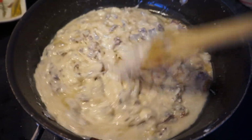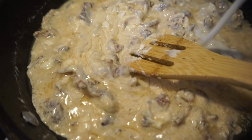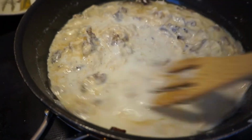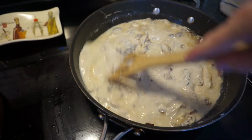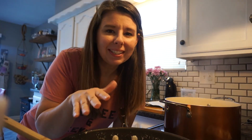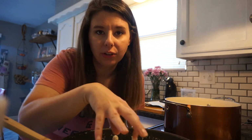And you may grab a whisk at this point. All right, this is starting to stick together. We're gonna add just a tiny bit more milk. Don't forget to salt and pepper. You may want to leave your sauce a little thicker because when you add in the green beans, they're gonna add a little bit of moisture to this. And you can always go back and add in more milk if you find it too thick.